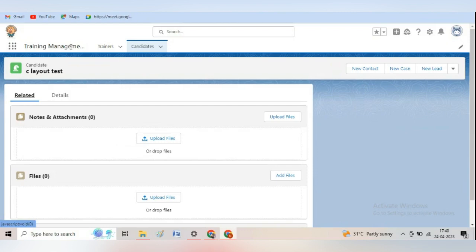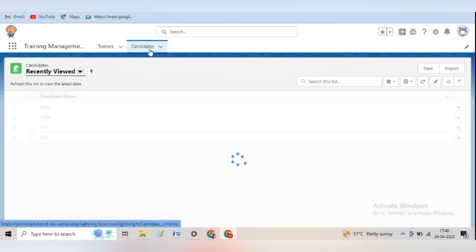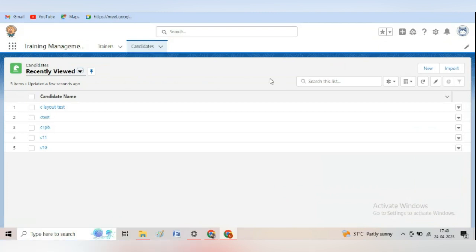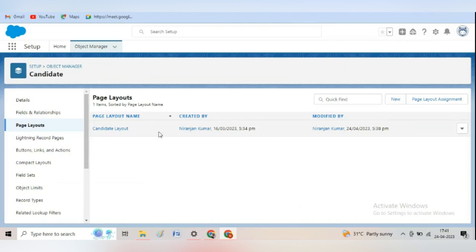Right now it's not visible. Maybe later we can see it after fulfilling the whole criteria. It may be visible, and it should be visible.